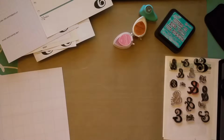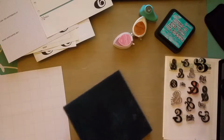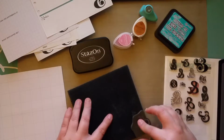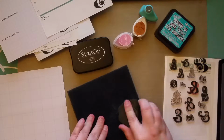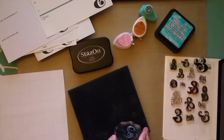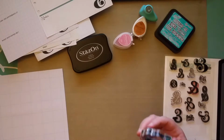Okay, so I honestly never suggest using the Stays On ink when I do my planners. I mainly have that for other types of projects. I don't know where my cleaner is. It disappeared. Weird. Did it fall off my desk? I wouldn't really recommend it, honestly. I'll have to do it until after. Okay.